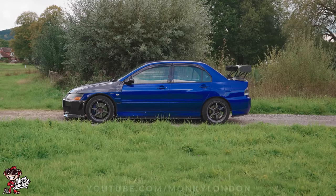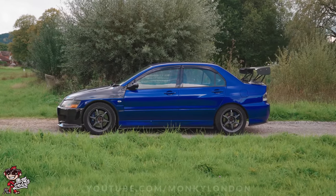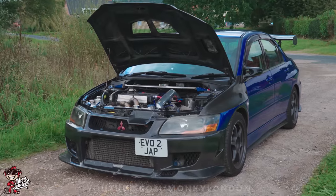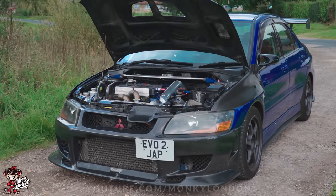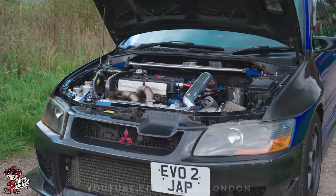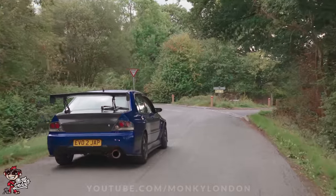These originally come with 260 horsepower from factory. Yeah, the gentleman's agreement, but maybe a smidgen over. Obviously up front, we've got the renowned 4G63, very famous motor. Low boost is 420. Cool number. On high boost, you're 510.